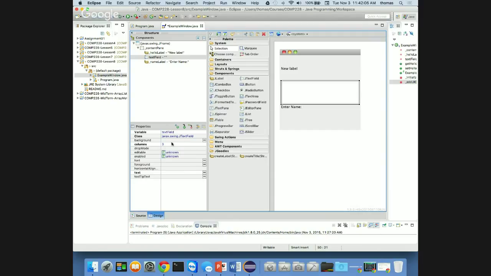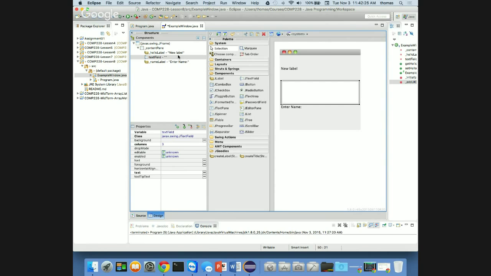It says how many columns does it take into effect? What's my background? What's my font? My foreground? Can't pull it in there. Even if I try, all it's going to do is pull it down. If I can pull it over here, it goes up. I can pull it down here, it goes down. So I can either choose a columnar or row layout, right? That's what it looks like to me.